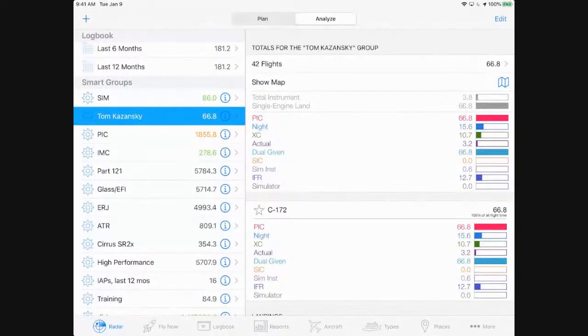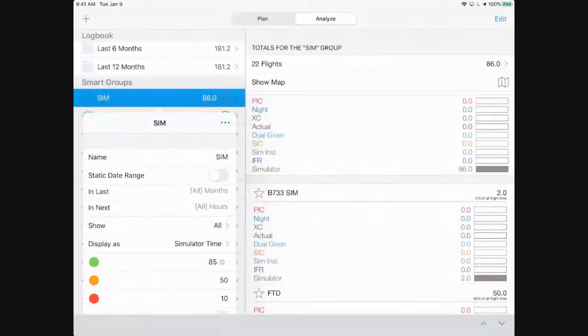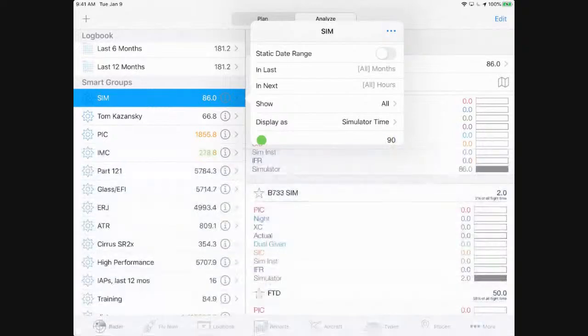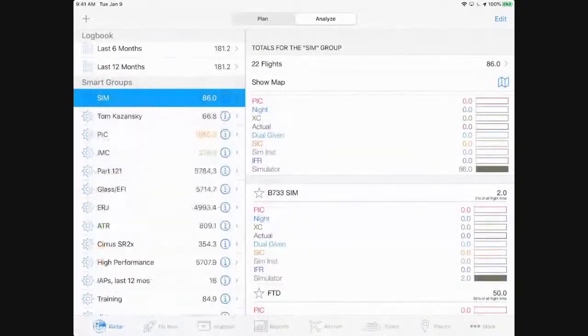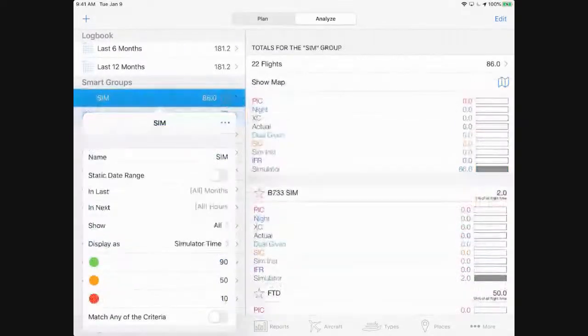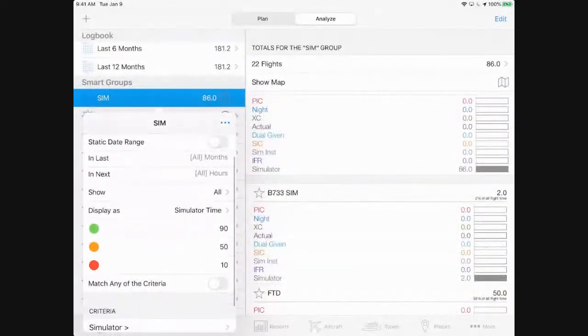Let's say, for example, you wanted to reach a 90-hour threshold. We can tap the details again, and we'll change this upper limit to 90, and we'll leave the rest as is. And now if we tap outside, we can see that 86 hours has turned, I like to call it orange, to show that you're nearing the limit that you want to reach. You haven't quite got there yet, but you're within that threshold: anything between 50 hours to 89 hours will show that particular color.